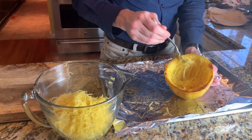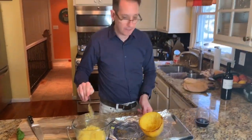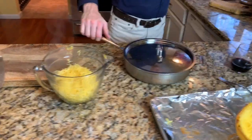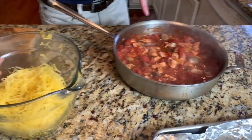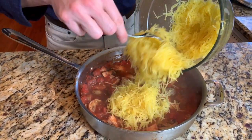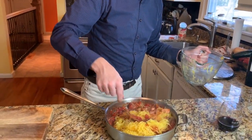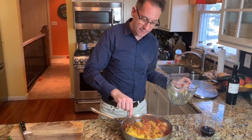So as you can see, I'm getting all this out and I'm just going to add the spaghetti squash to my pan — let me bring my pan over here so you can see. I'm going to let the spaghetti squash finish off in the sauce. I've also got some roasted red pepper and yellow pepper in here to give it a little extra flavor. I'll stir it up and put it back on the stove just for a couple minutes so it can all incorporate — and you've got a really healthy, fresh meal.